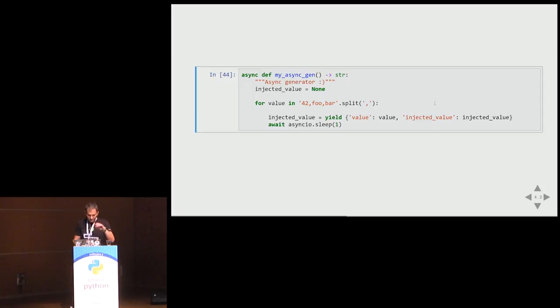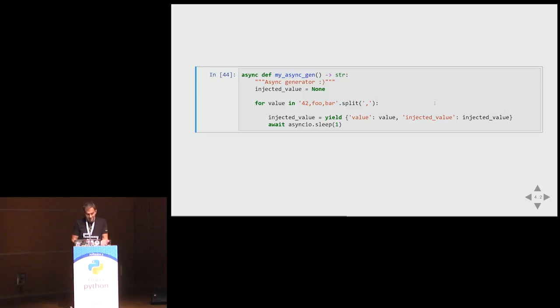Right. So what we are looking at here is an async generator. This is what I want to talk to you about. You probably heard about async generators during this conference. The reason why I'm standing here is because I came across a PyPI package presented, I think, at PyCon 2016, which is called Asynchronous Generator. But now it's implemented in the standard library. So now let's have a look at how it works.